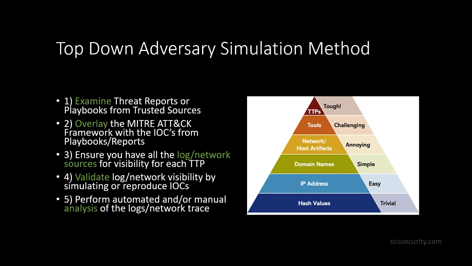With that said, let's think about our methodology. First and foremost, top-down and adversary simulation methods are what we're really looking at. Top-down as in, yes, we're going to start with top TTPs, but someone else has thought about that for you. And so what you can really think about is examine threat reports and playbooks from trusted sources. Overlay the modern attack framework from the IOCs that are from those playbooks and reports. And ensure you have all the log and network sources for visibility to actually create those simulated TTPs.